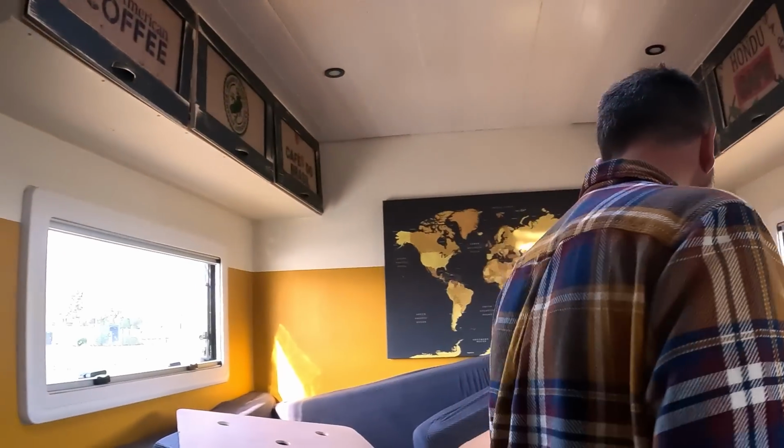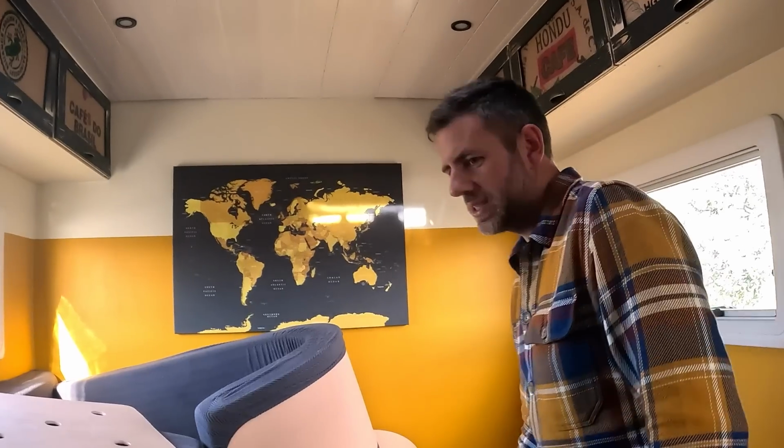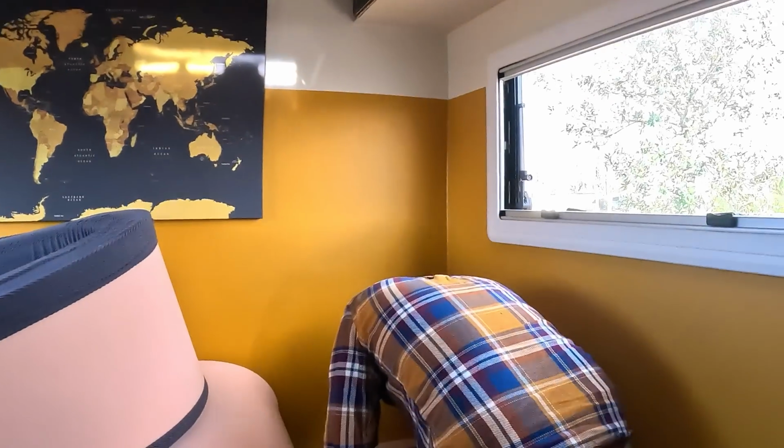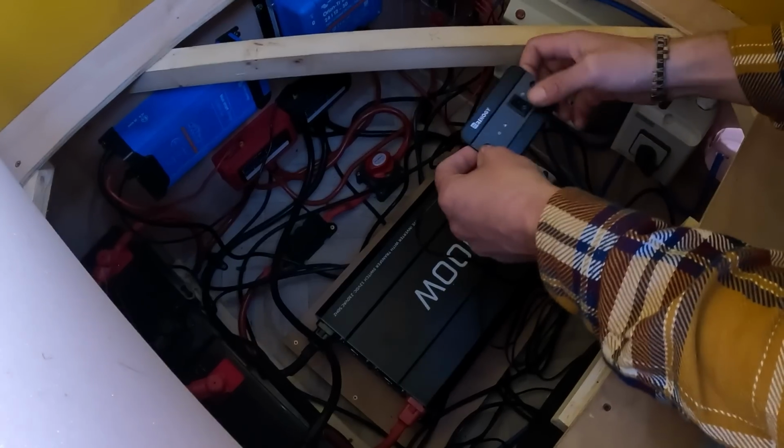Okay, so issue number 2 with the electrics is that when we turn on the inverter, it does not like it. It does sometimes work, but it sometimes makes this weird noise like it doesn't like something, and I don't really know why. Possibly because one of the batteries wasn't wired in correctly, and it's like, oh, that's too much load. I don't know, but we'll try it now. So we've got a Renogy inverter down here as well. We've got an isolator switch, so we can just turn that. So let's see if it works.